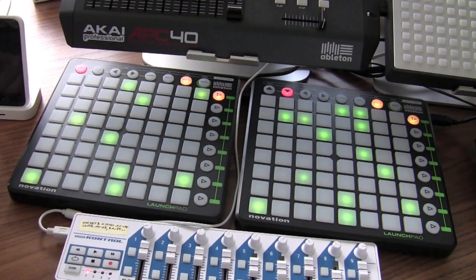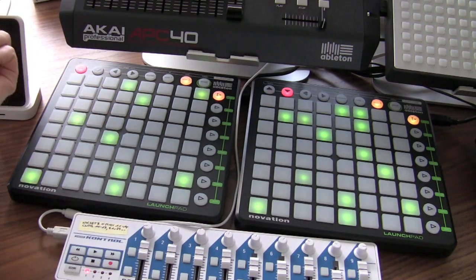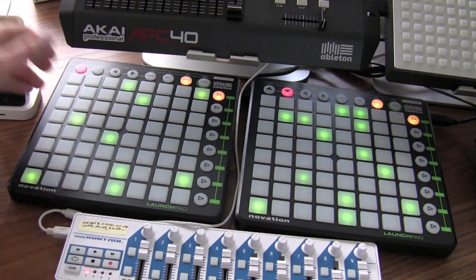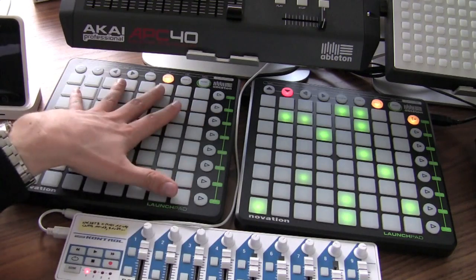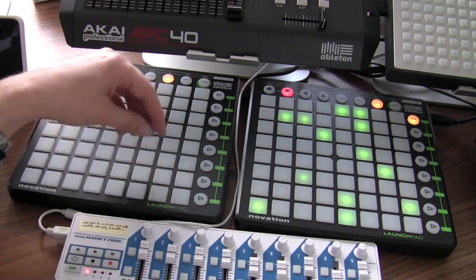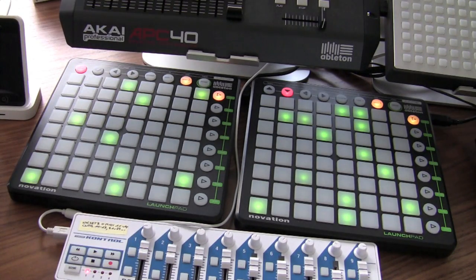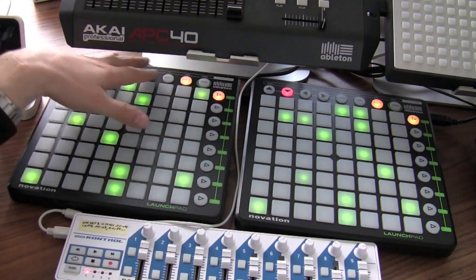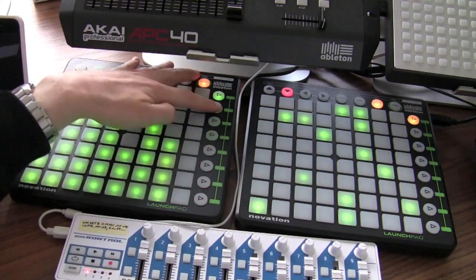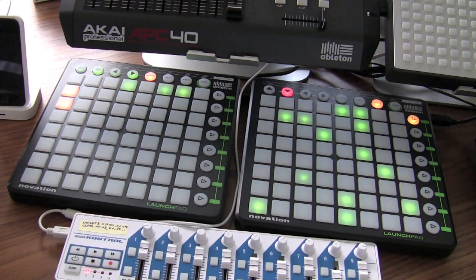What I can say about the Launchpad is, all in all, it's pretty cheap. You can have different colors of the pads. It's pretty versatile, so you have a user mode where you can trigger some effects, for example, or trigger notes. Then you have the user 2 mode, which is mainly used for Max for Live patches, and you have a whole mixer mode where you can do all kinds of stuff. So it's pretty versatile. It has a lot of software on it, and I like it very much.